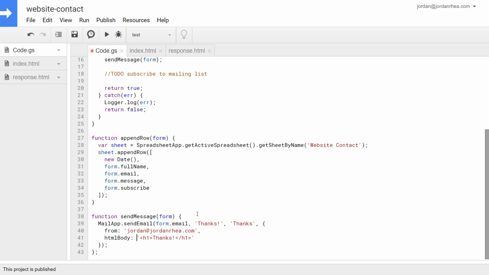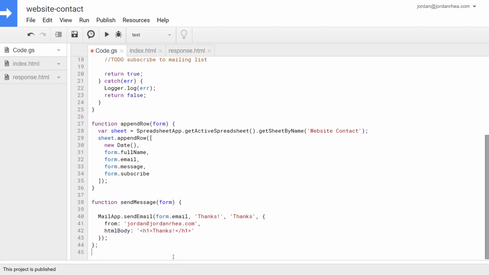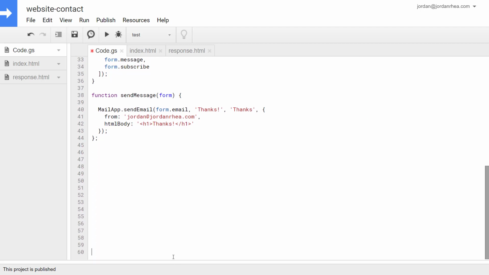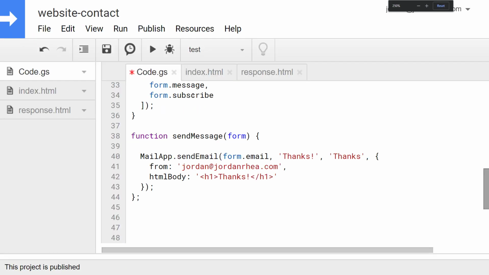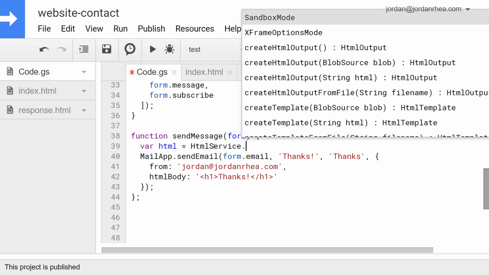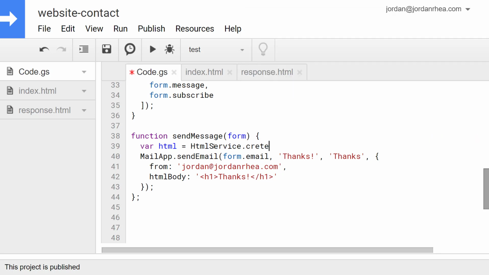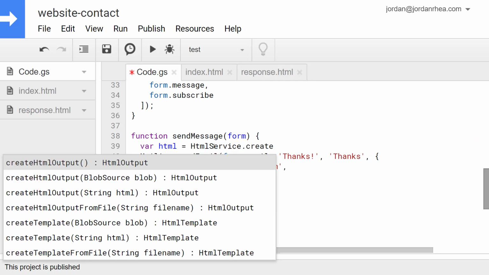So what do we have to do to get that to work? Let's come into our send message function. I'm going to actually create some space here. Let's make this a little bit bigger. Okay, let's get some HTML equals HTML service dot create HTML output from file.